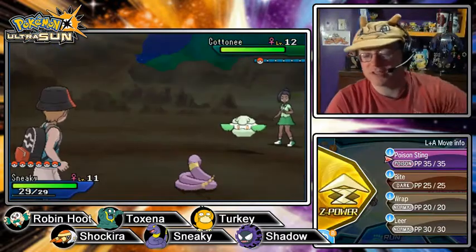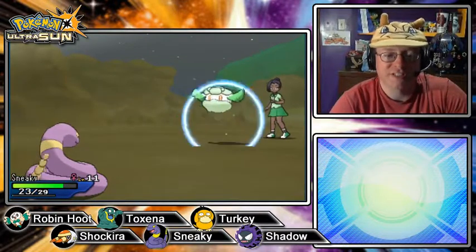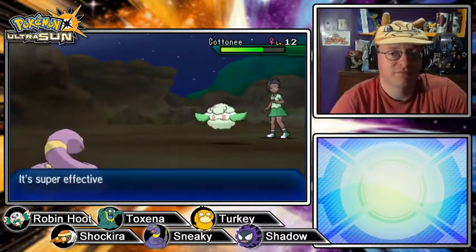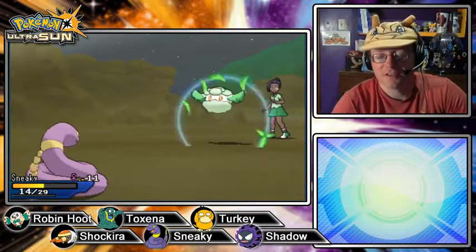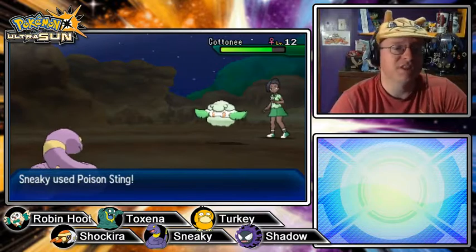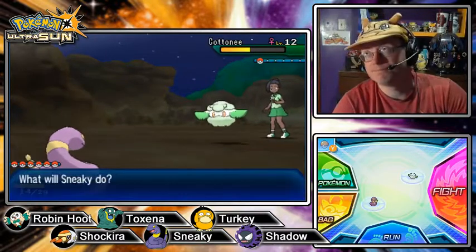I also think Poison Sting makes sense here, because this thing is double weak. I'm going to try to Mega Drain my Poison type, really. This is going to do at least half. I keep overestimating the power of Poison Sting. Why can't I have the Poisonium Z right now? Ow! Critical hits. Get those out of here. Can we get the poison at least if you're going to pull that off? Of course not.